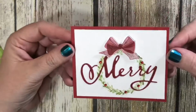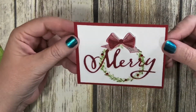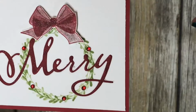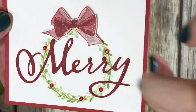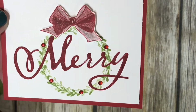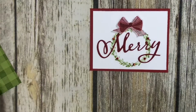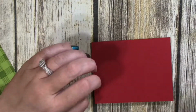I was wondering why it was making this a little dark. It's still pretty. It still has the shimmer on it, but where I got it, right there on that Merry, because I used this silver one and not the clear one, it's going to leave that little schmutz, and it's just going to have to be there because I can't go back and change it now. All right, so we've glittered it up. We winked a Stella it.